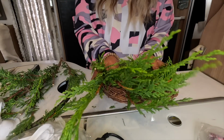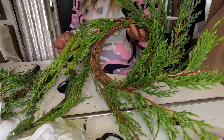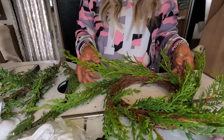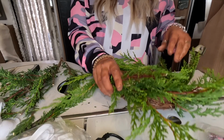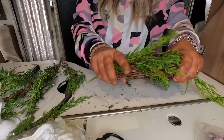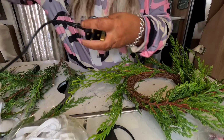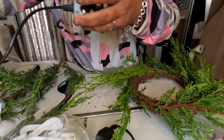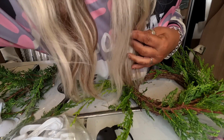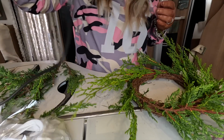Maybe I should have glued them down as I was going along. Am I even doing this right? I'll be honest now, I don't even know if I'm doing this right. It's not looking quite good, is it? Let's get the whole glue gun on the go and see if we can salvage this. It's just for a bit of fun anyway, isn't it? It hasn't got to look like it's been brought from the supermarket.